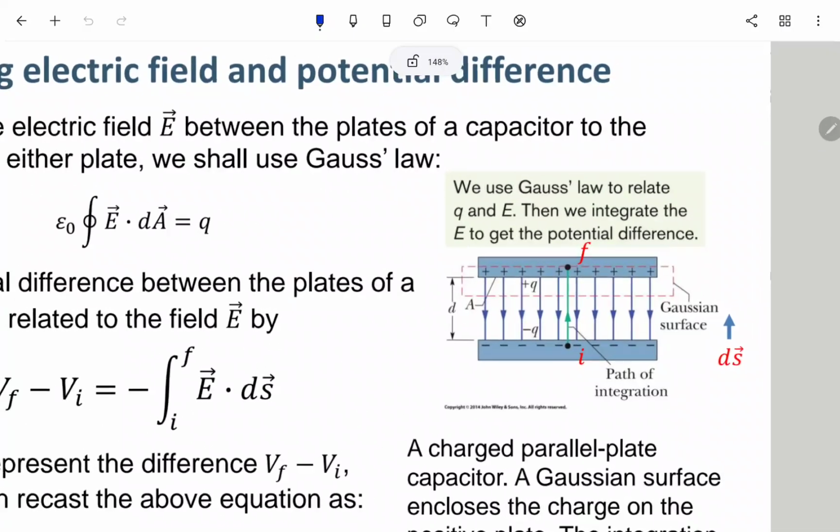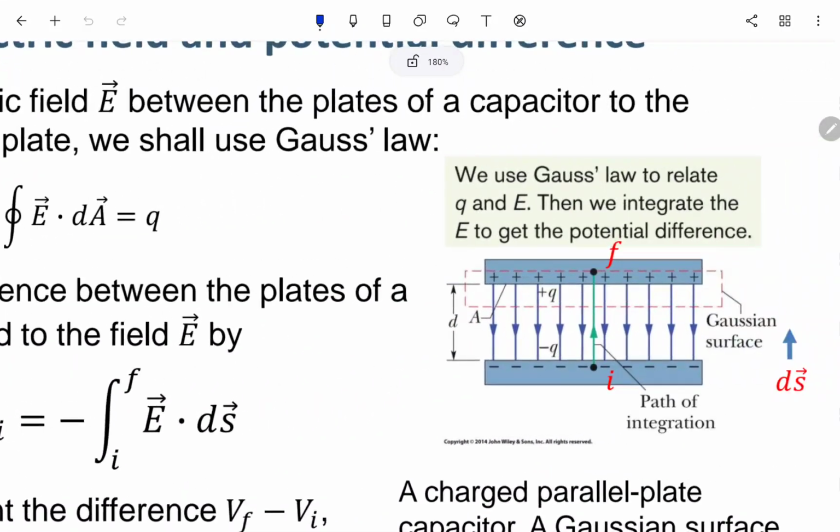So here we have two parallel plates with some thickness, and we suppose we have some battery outside, to provide a potential difference V. This is the positive side, so there is some positive charge on the top plate and some negative charge on the bottom plate. The magnitude of the charge will be the same but opposite sign: plus Q here, negative Q here.